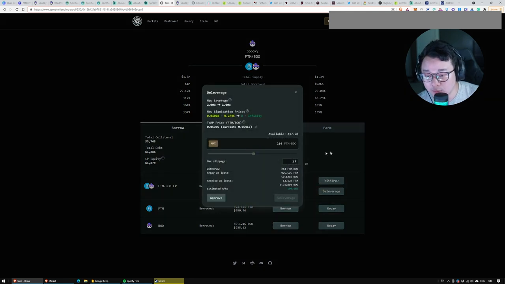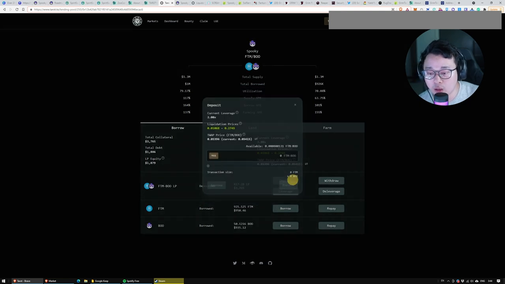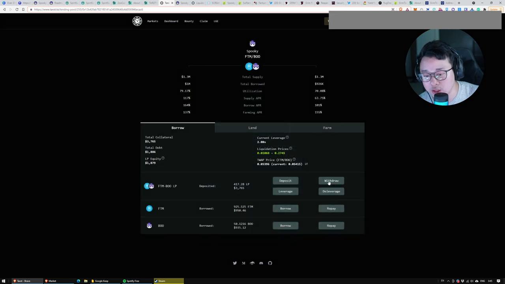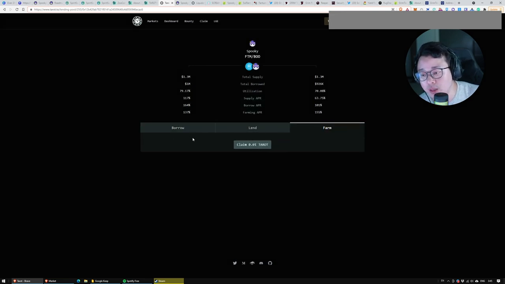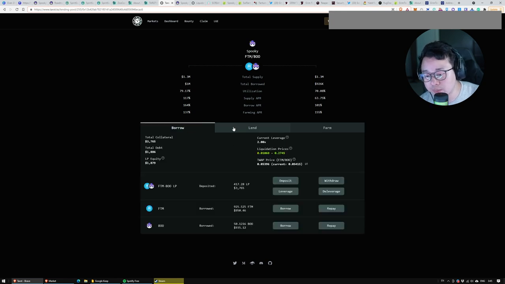You can also always deleverage if you feel like it's getting very risky, or you can increase your collateral by depositing more inside it if you don't want to deleverage. And when you finish your leverage farming, you can claim your Tarot tokens as a reward. So all in all, I think this is a pretty cool ecosystem for leverage yield farming. It is a bit laggy and buggy, so sometimes I have to refresh a couple of times before I see my new dApp and all that.